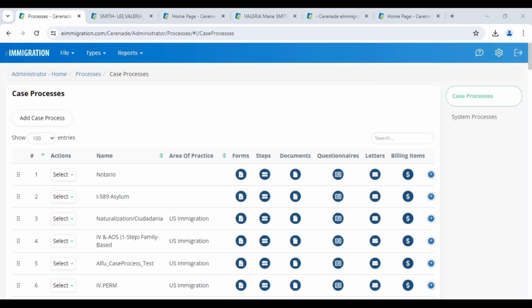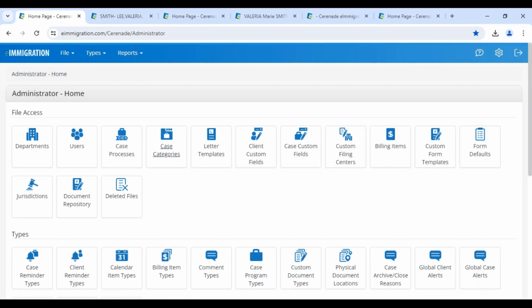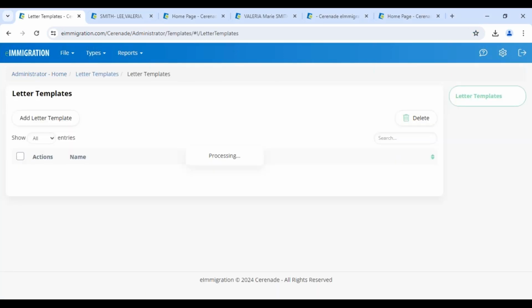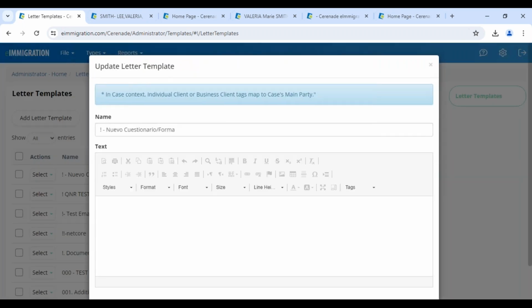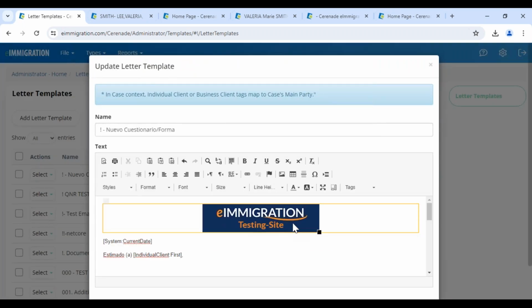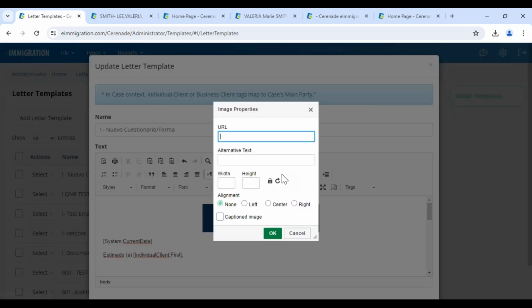I'm glad that you're asking the question, because with letter templates, it's not your typical Microsoft Word document, right? This is HTML. So like this, I think what I did, I used this icon where it says image.